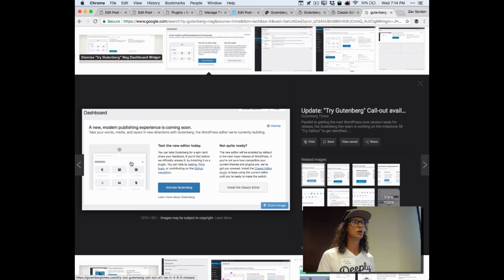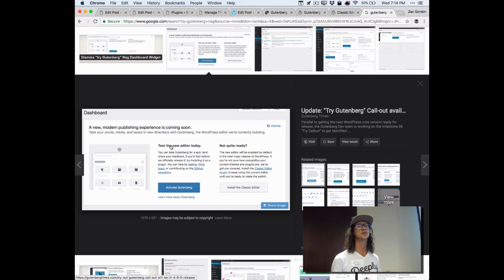So you will log into your site once it's updated to one of the 4.9 versions. Anybody, is it .8, .9 version of WordPress? And it will say, we have a new editor coming, try it out. Be careful with this trying, because it can cause some issues of trying it out and then trying to go back. It can cause some issues of trying it out on a live site.